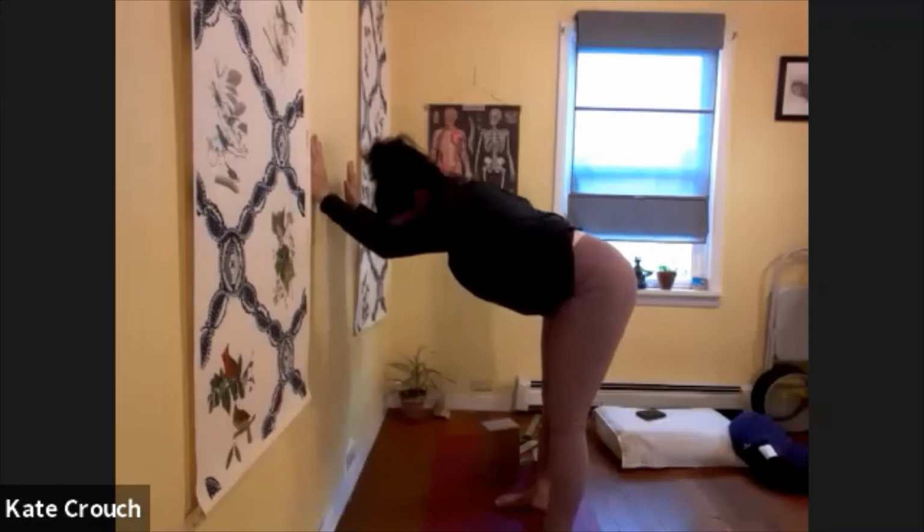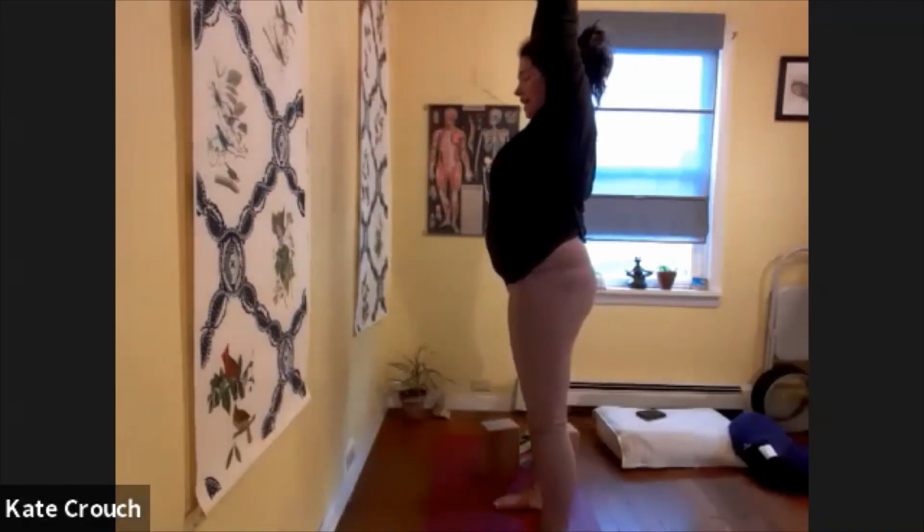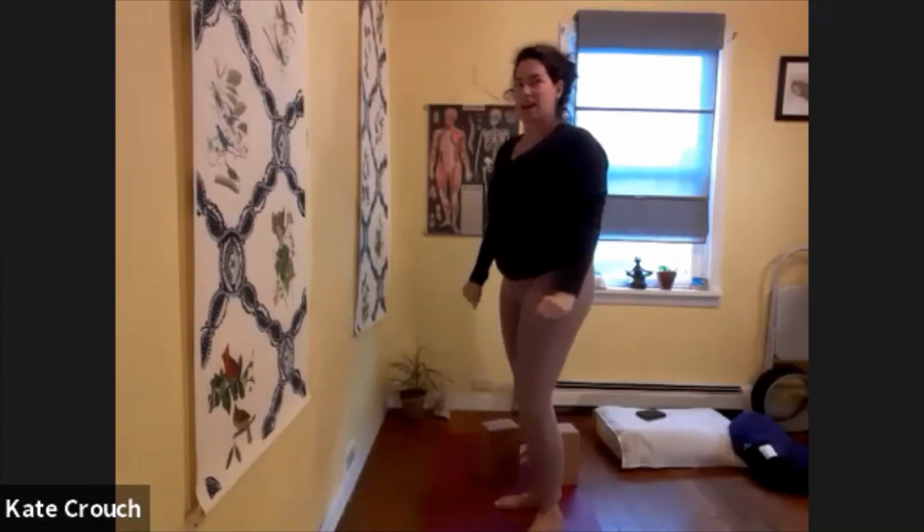Bring the hips back over the heels. Inhale, raise the arms above the head, and exhale, arms come down. Great. I thought that was pretty fun.